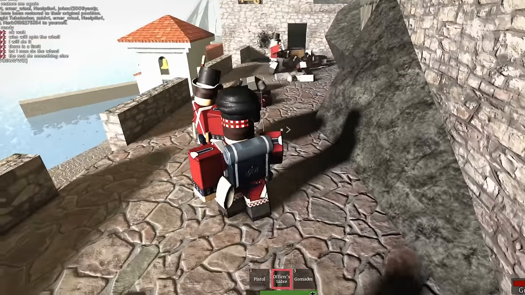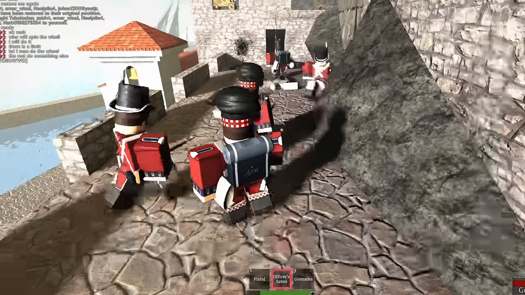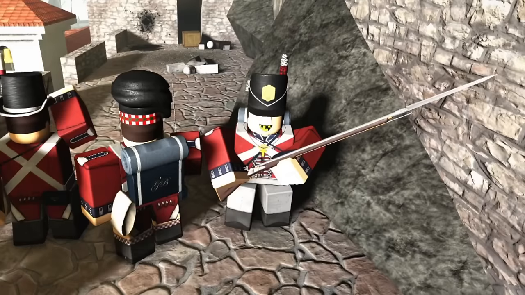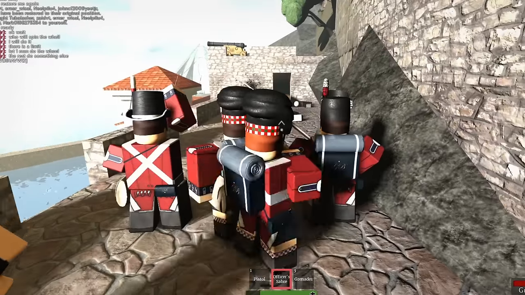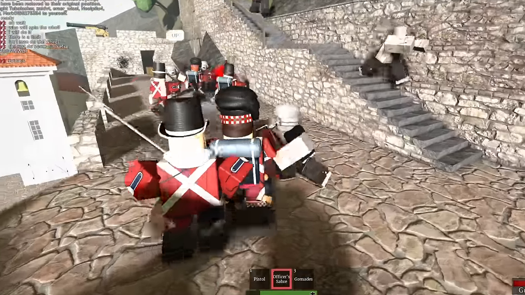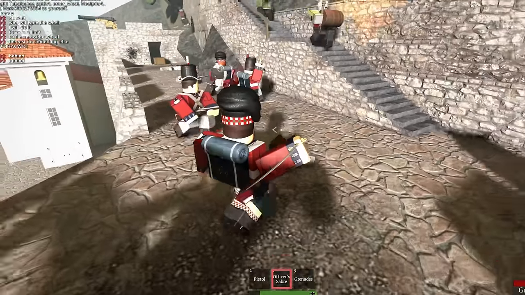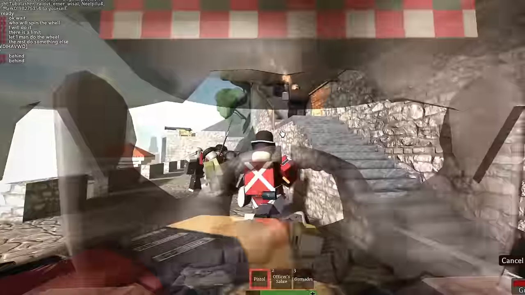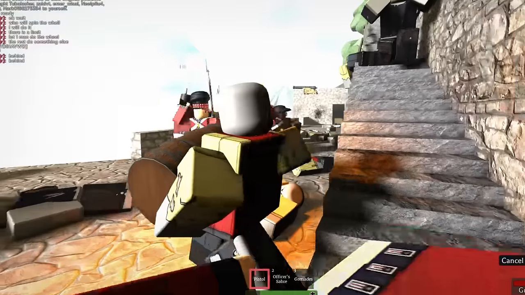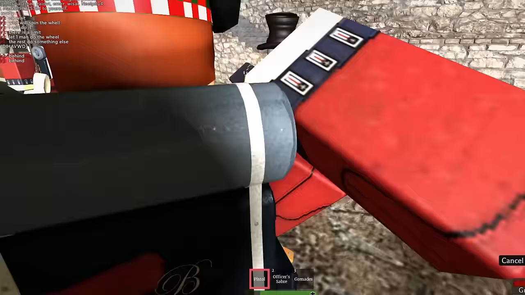Okay, you want to form? We can. We got some breather time. We can start shooting them. Form a line on me. Aim your... Okay, I'll defend them. Oh, wait. Look behind you. Watch out.